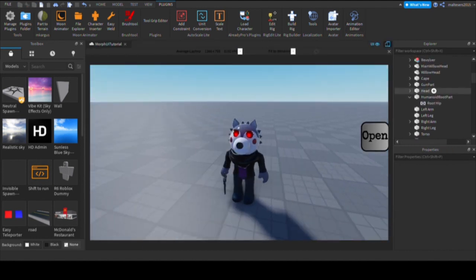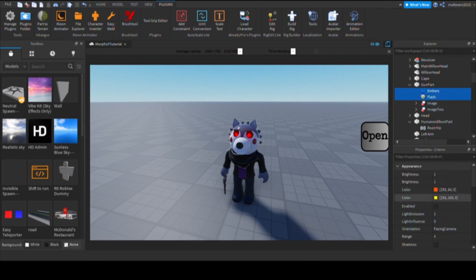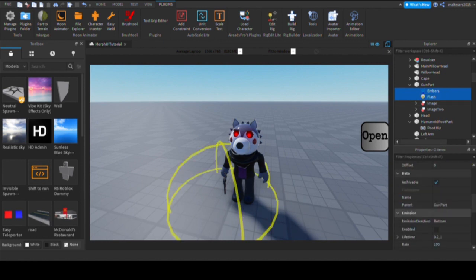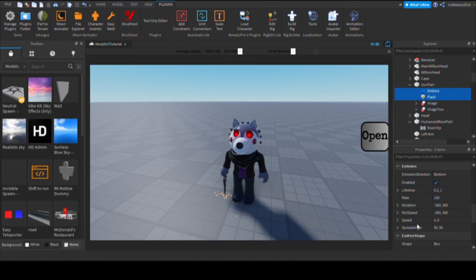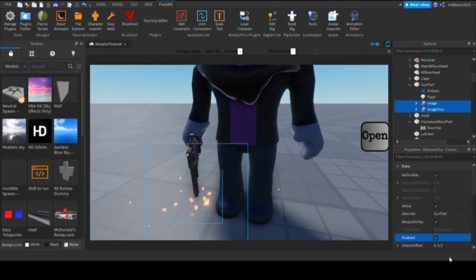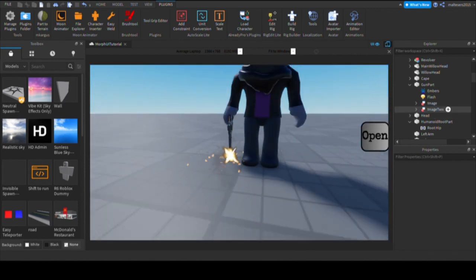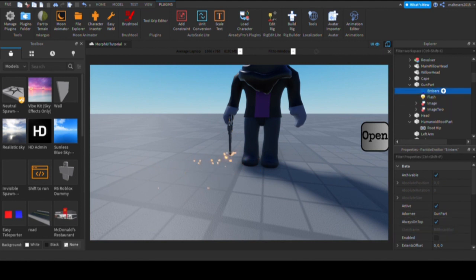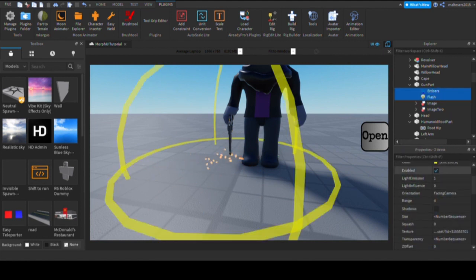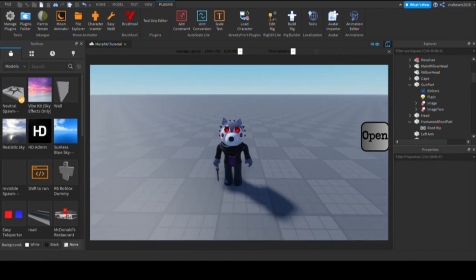Inside of a gun part, we have the different parts we're going to need. So there's embers and there's flash. They both get enabled, which is like that. And then there's also this one we need enabled. Embers and flash, they're easy ones. Then we've got image one and image two, which also become enabled. And that creates the gun effect that you see inside the game. As long as we make sure all of them are enabled false, so all of these enabled and then not enabled.